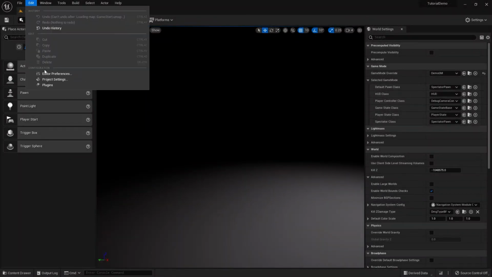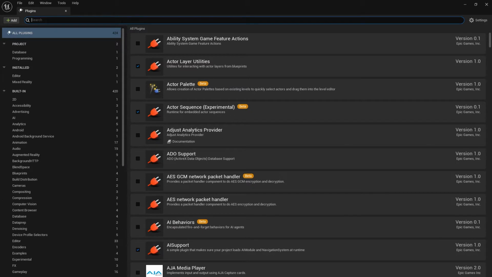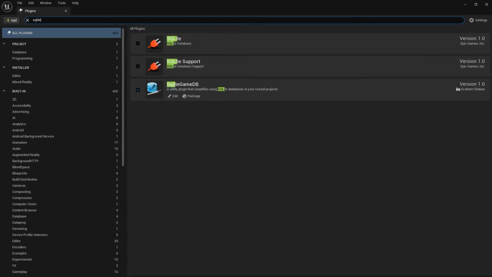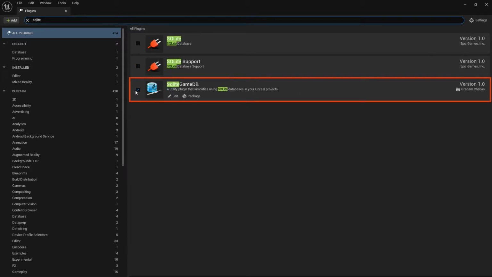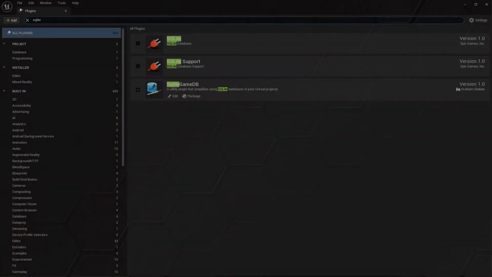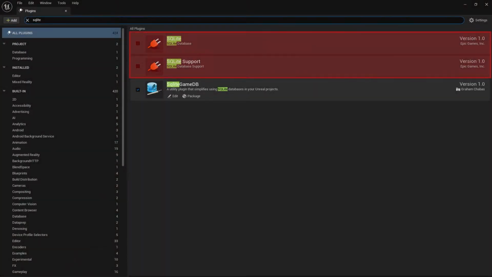If you downloaded it from the Marketplace, then you need to add it to your project via the plugins menu option in the Unreal Editor. Regardless of how you include it in your project, you should be aware that it includes its own module with the SQLite core from Epic and an updated SQLite library code, so you don't want to include other SQLite plugins if you're using this framework.